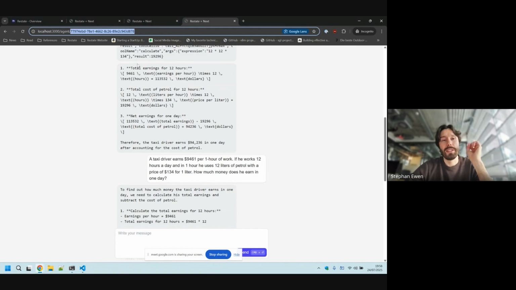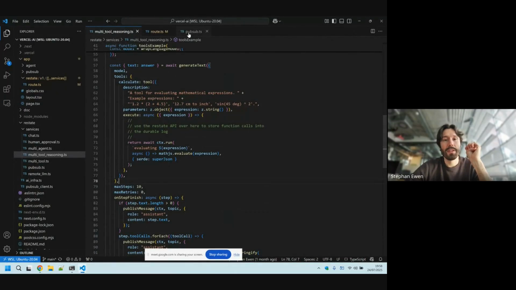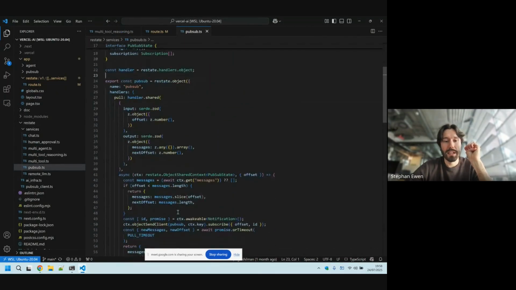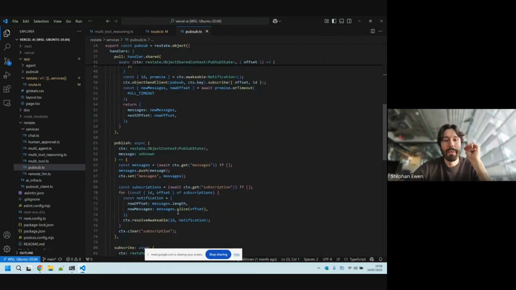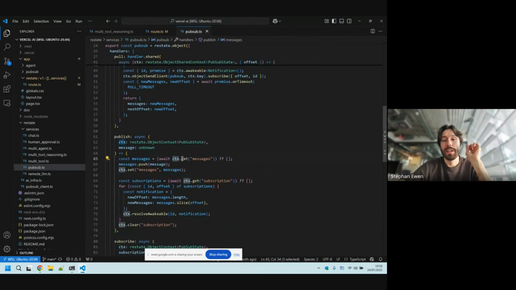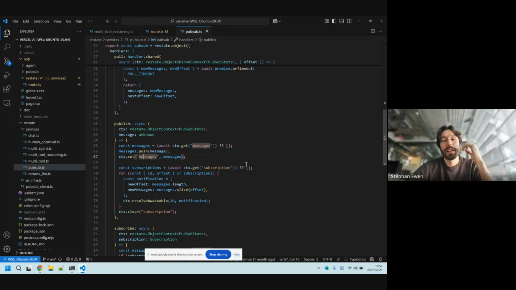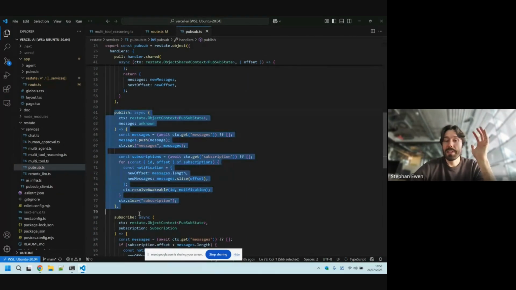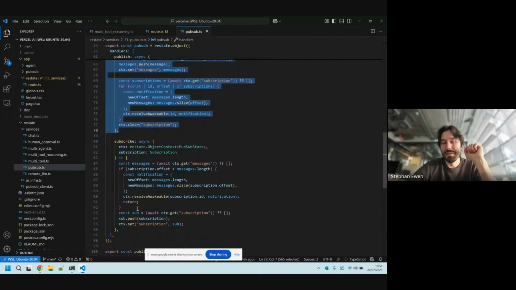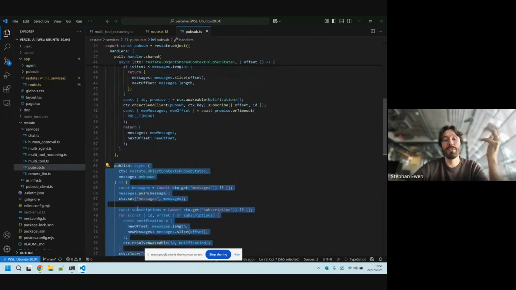The actor itself is stateful. So if we go to the pub-sub here, we're going to see that when you publish, you can actually get certain fields from that actor. Here we're just getting a field called messages. We're adding our latest message to the existing array and then updating this field again. We're also managing subscriptions here, and each of these methods is basically a function on the actor that follows actor semantics.